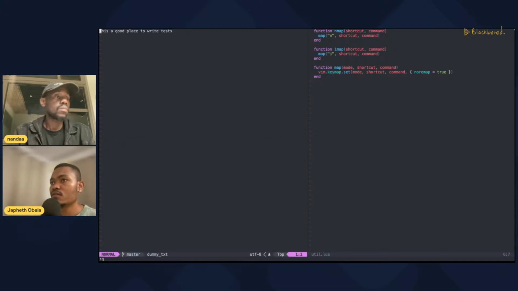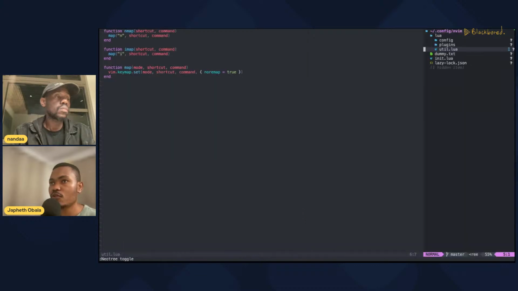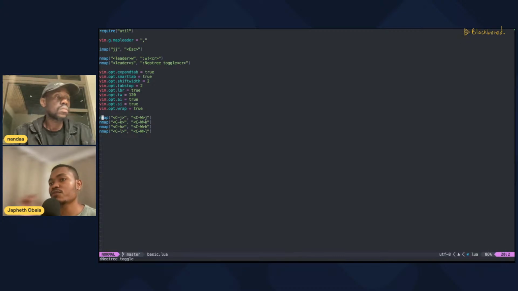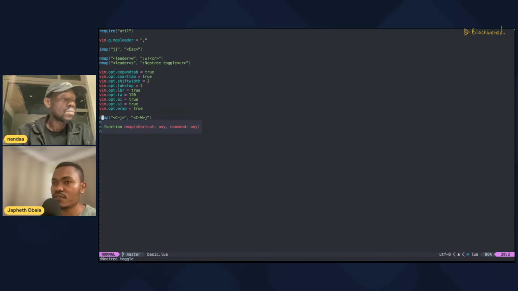Right, and then the other thing, now we can go to the LSP commands. If I want to find out how nmap is implemented, for example, if I want to find the signature. This is the same as hover in VS Code, when you put your cursor over an identifier.